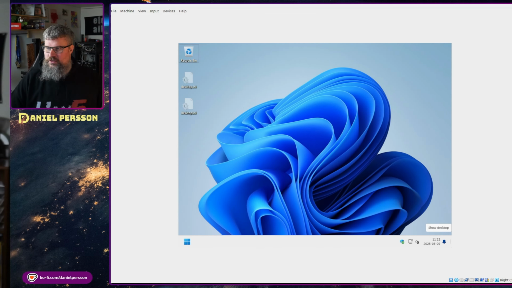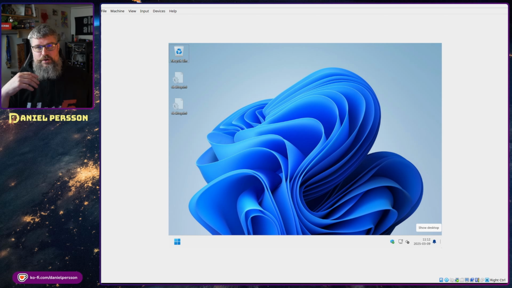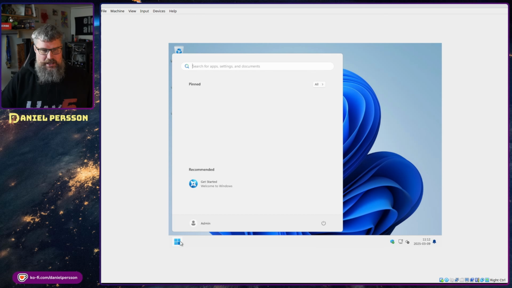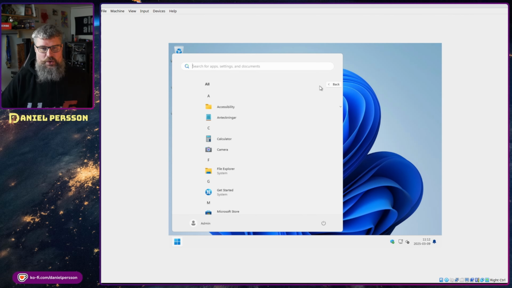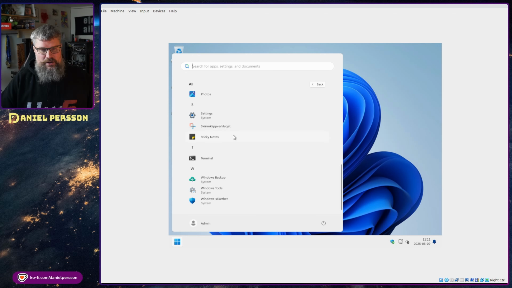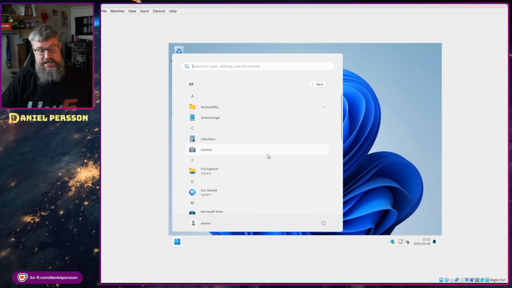So let's switch over to my screen here, and here we have a normal Windows 11 install with the start button down here. And if we open it up, it's clear that we don't really have all the applications. It has been hidden under this All tag here, and here we have all the applications installed. This is a little bit of a smaller installation.